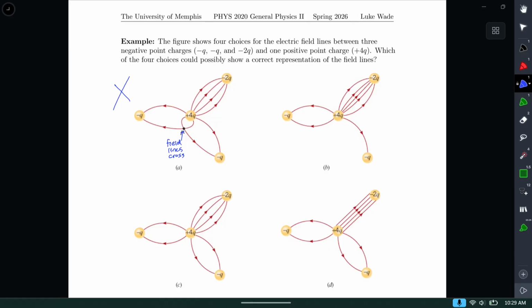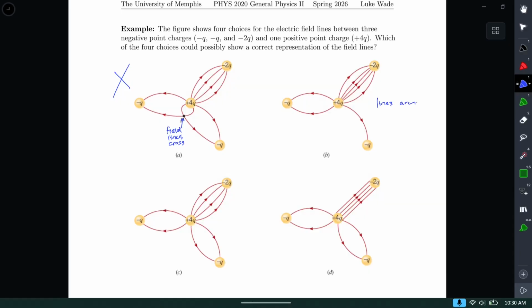Why wouldn't they? Well, it would mean that the field strength is totally different here than it is over here, because we have 2 lines right here versus only 1 right here, and the spacing of the lines tells us about the strength of the electric field. But I mean, they're the same charge, the same value, right? Right, exactly. This is the problem. You've found the problem is that if they are equal amounts of charge, the fields they create near themselves should be the same as each other. So the field over here should look very similar to the field over here. But that field's reflected in the spacing of lines. If we don't have an equal amount of lines, there's no way the field can be the same. So that is the issue.